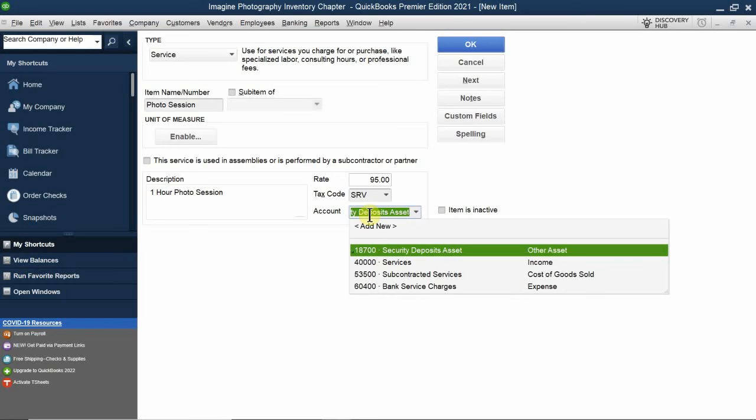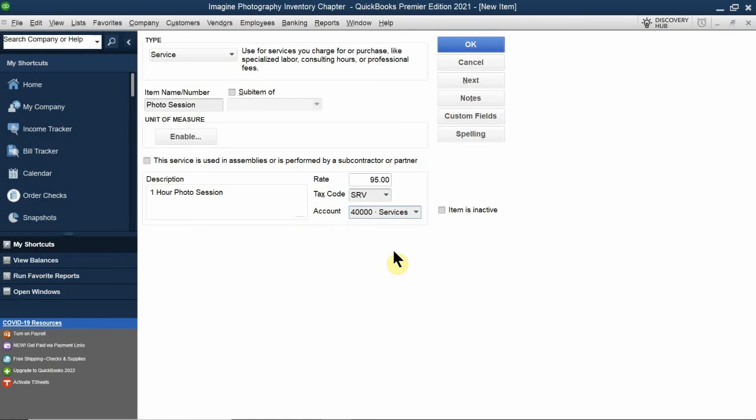It's under sales, which is going to be under services, right? Because I'm not selling a product, I'm selling a service. So in this case, I have an account called services. All right, once everything looks good, I can click OK.